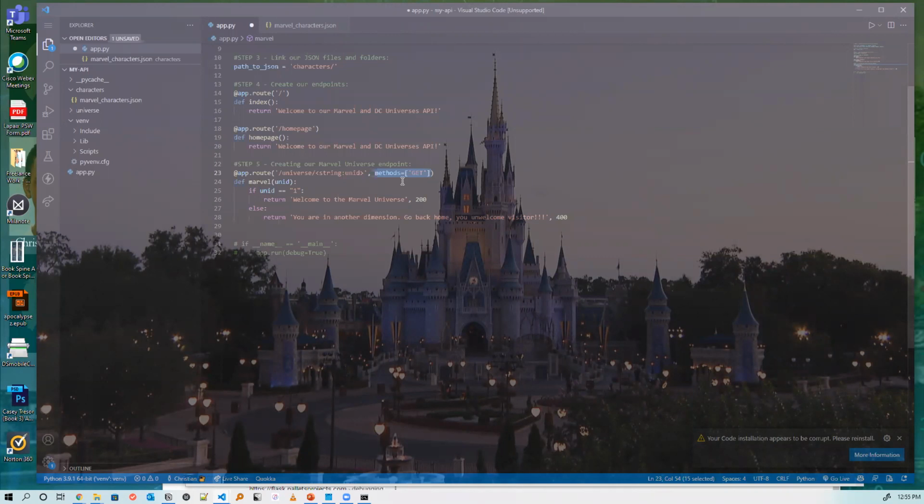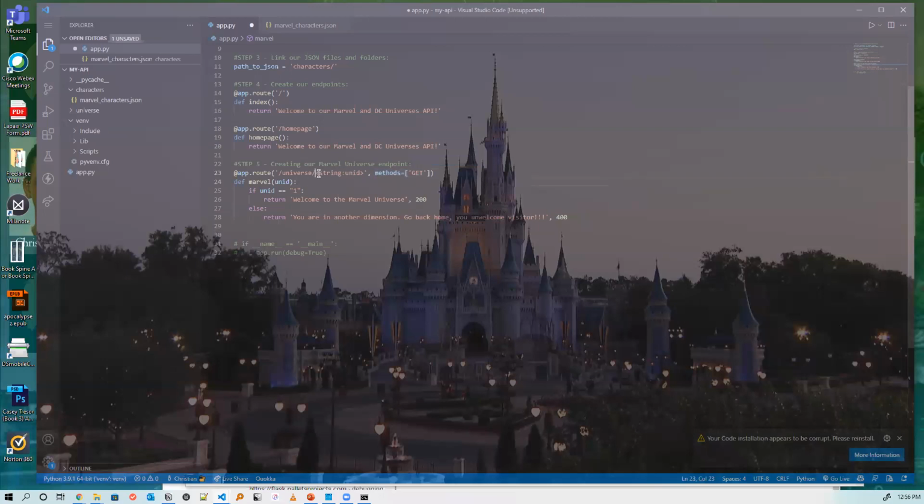That's post. A put endpoint will edit or change any kind of data being requested, and the delete endpoint will get rid of the data being requested. So what we're doing here now is the get endpoint, which fetches the data and displays it. So that's what we are putting here.